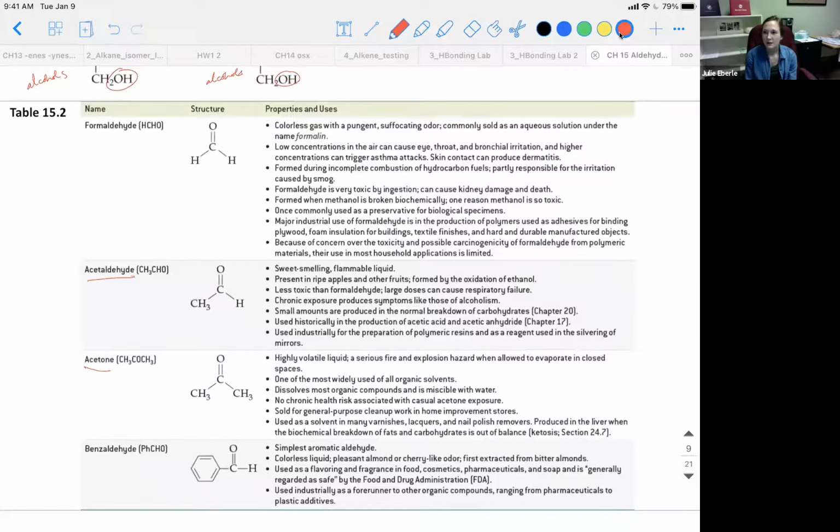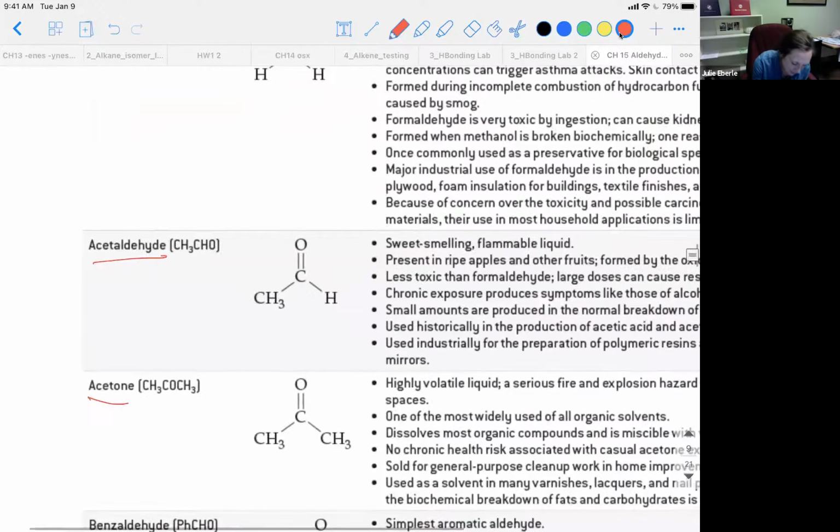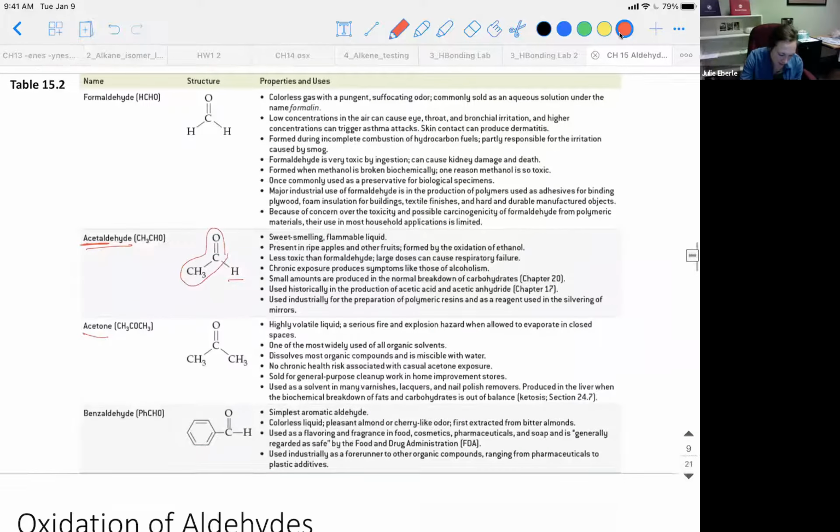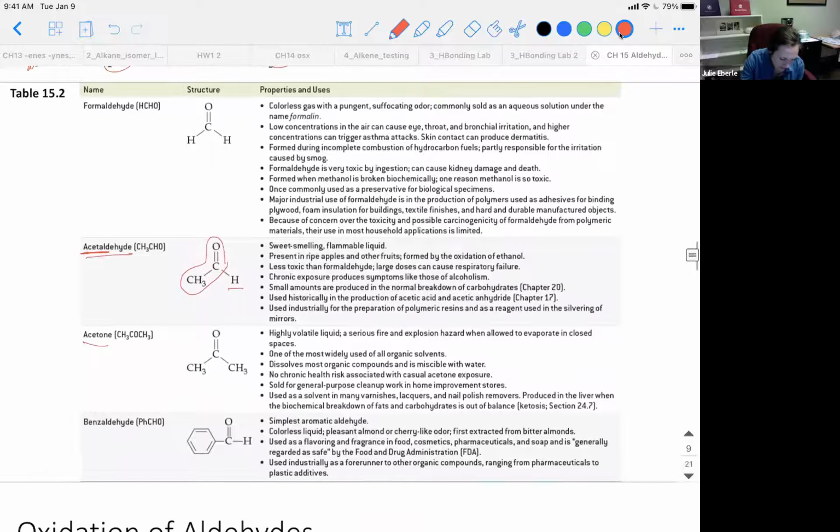There is a particular enzyme that we are going to talk about probably for the whole last half of the course, acetyl-CoA. So I want you to know that when we say acetyl, this right here is an acetyl group, right? Now it just happens to be acetaldehyde here because of this hydrogen, but I want you to familiarize yourself with this term, this word, and this particular molecule, because we are going to see this on a coenzyme that's really, really, really important biologically when we get to the biochemistry part. It's going to be important. All right, but again, I think that's really the only thing I wanted to point out from this table.